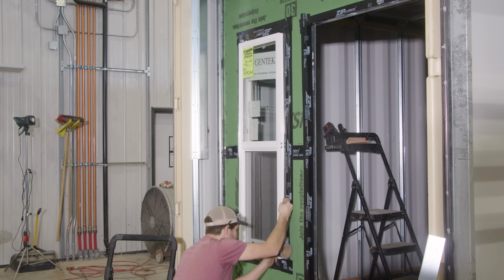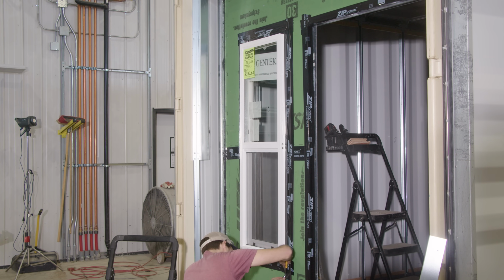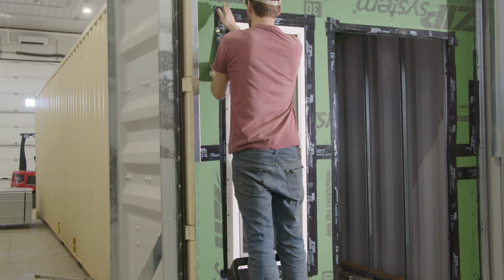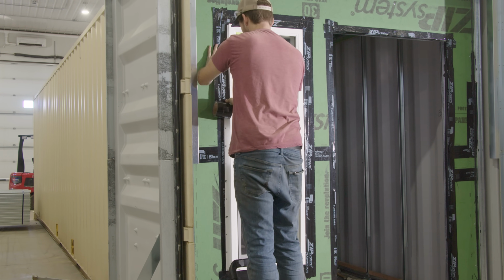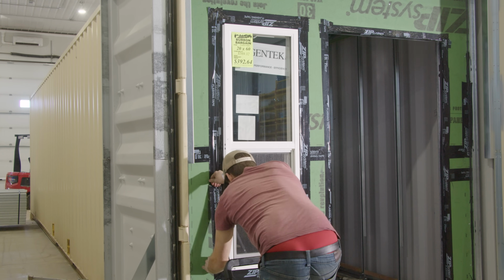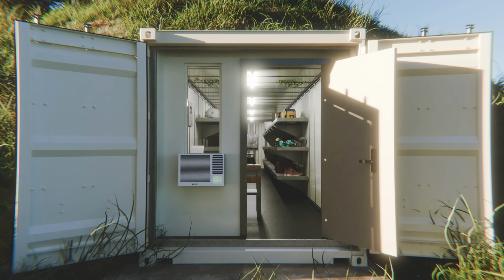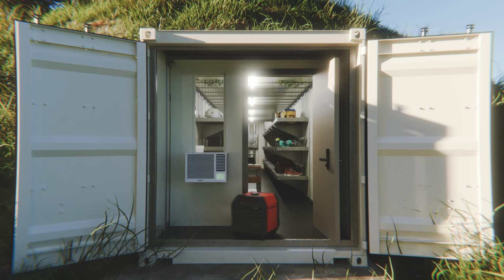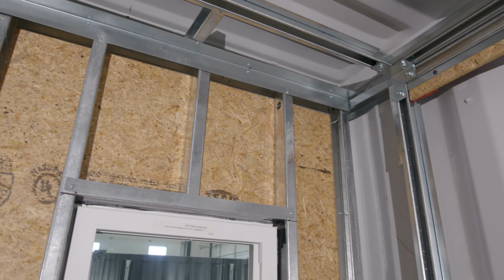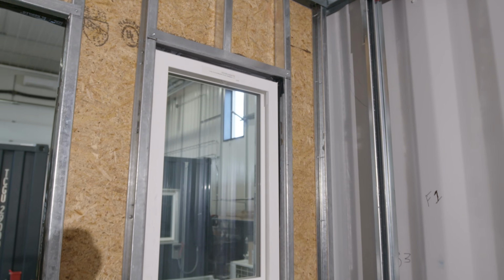This is a nice size of window. If you really try to maximize every square inch of this end wall for window and door, it gets really hard to both trim around everything and install some sort of a wall covering. And also your framing just gets flimsy. There's another option of maybe going to a 24-inch wide window and something not so tall. Some people will actually build a window shaker air conditioner right into this partition wall. I've also seen some people build a partition wall a couple feet back, and then that's actually where they set their generator. So when they open up their doors, they fire that up. It's still outside of their envelope, and you don't have to be lugging it in and outside of your shipping container every day, twice a day.